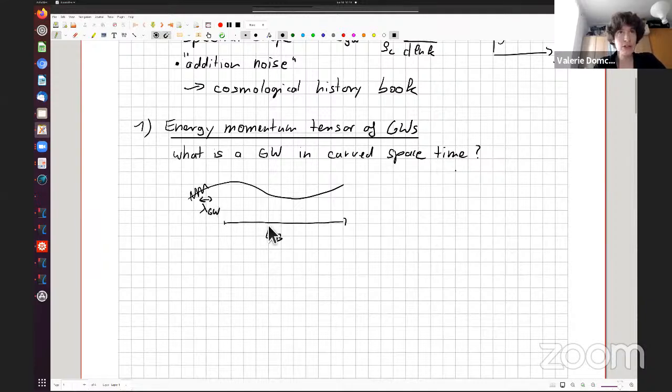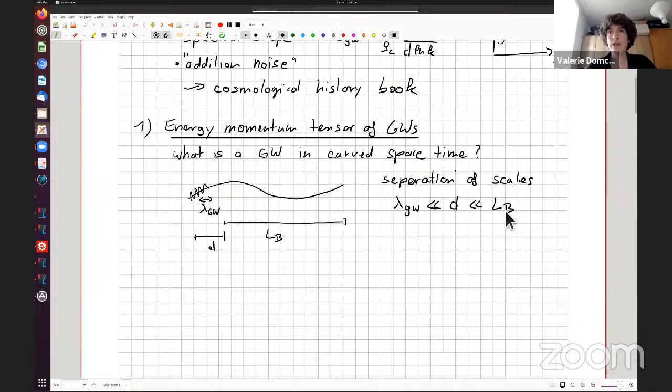And only if these are really very different can we sensibly talk about the gravitational waves, because then we can have a prescription where we say, okay, let's average over some distance d, such that d should be much, much bigger than the length scale of the gravitational wave, but much, much smaller than the background. And then if we average over d, we will essentially average out the gravitational wave and recover the background. Then if we take the full thing and subtract this background, we can identify what is the gravitational wave. So it really requires this separation of scales. So we need lambda to be much smaller than d, to be much smaller than L.